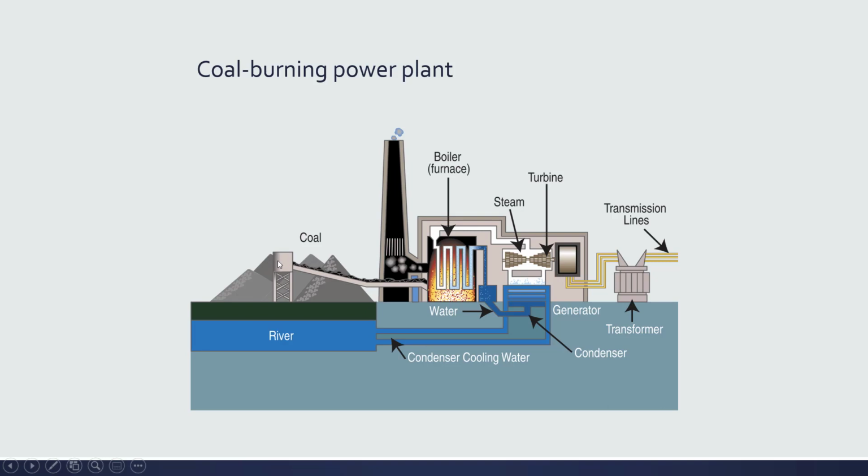Now, in terms of efficiency, think about all the places you're losing heat. You're losing heat to this cooling here. As mechanical things move, you're losing heat to friction. When electricity gets pushed through wires, you're losing heat to resistance. So you have to imagine that the amount of energy that is straight up in this coal is not going to be the amount of energy that comes out here and charges your phone. Also, think about how this coal got here in the first place. You had to have a mine over here where you dug it up, and you used fossil fuels to power the tractors and things that dug it up.